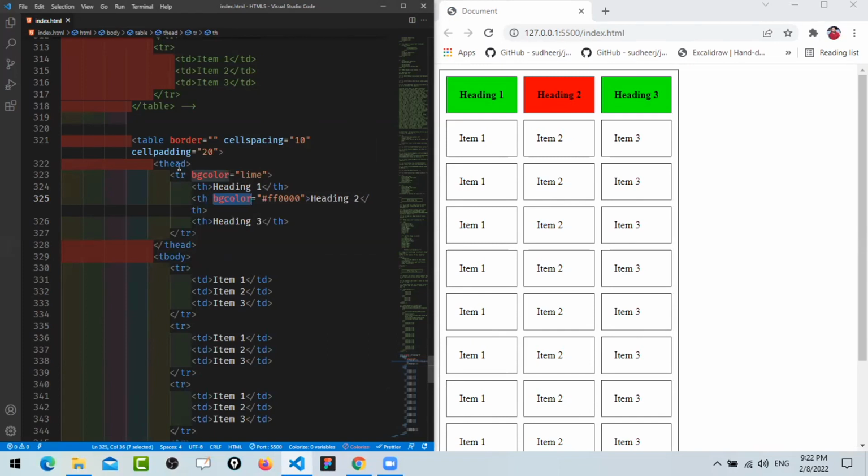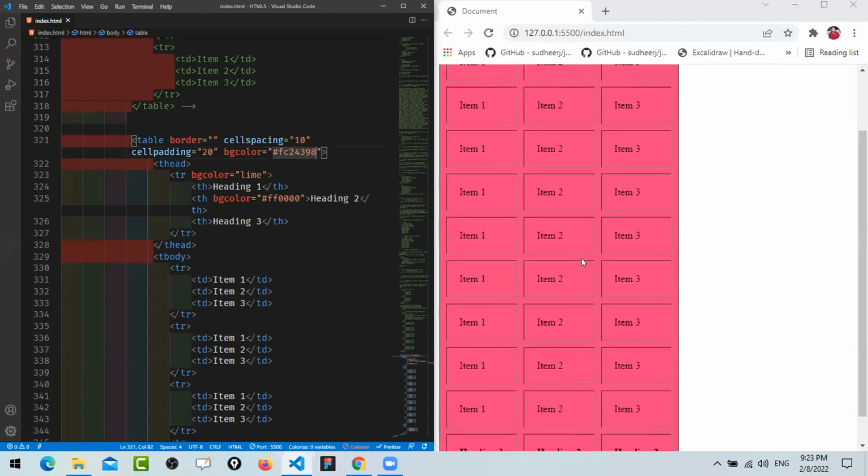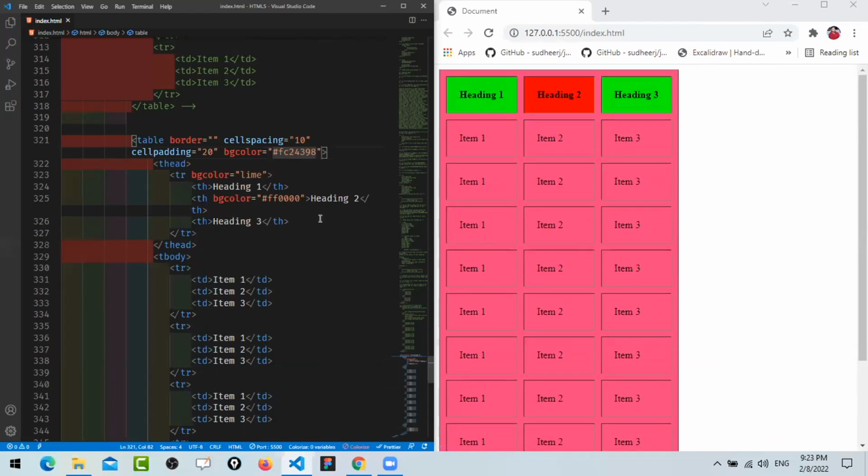Another one I'm going to show you. Instead of applying the background color, BG color, directly to the cell or to the row, we can apply it to the table tag as well. And here I'm going to pass any hexadecimal number. Let's say FC2439. See how it is. The background color for the entire table we are able to change by using the BG color attribute.